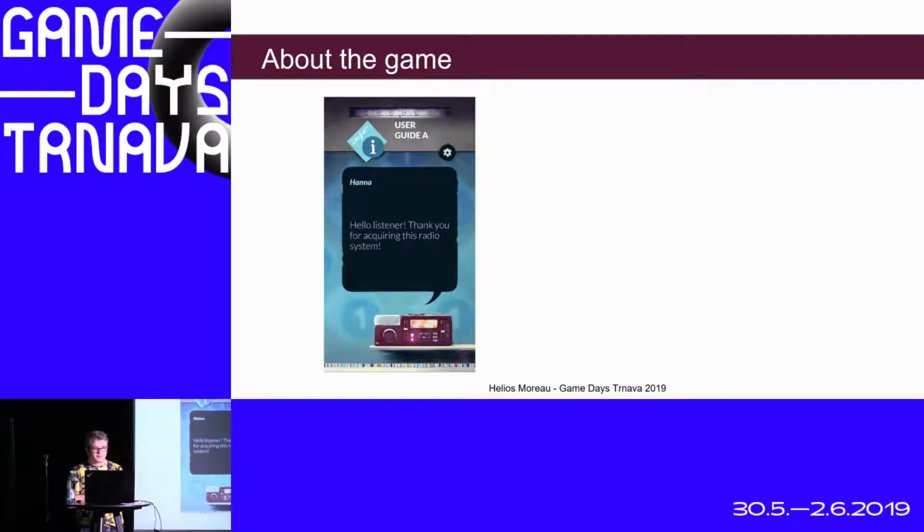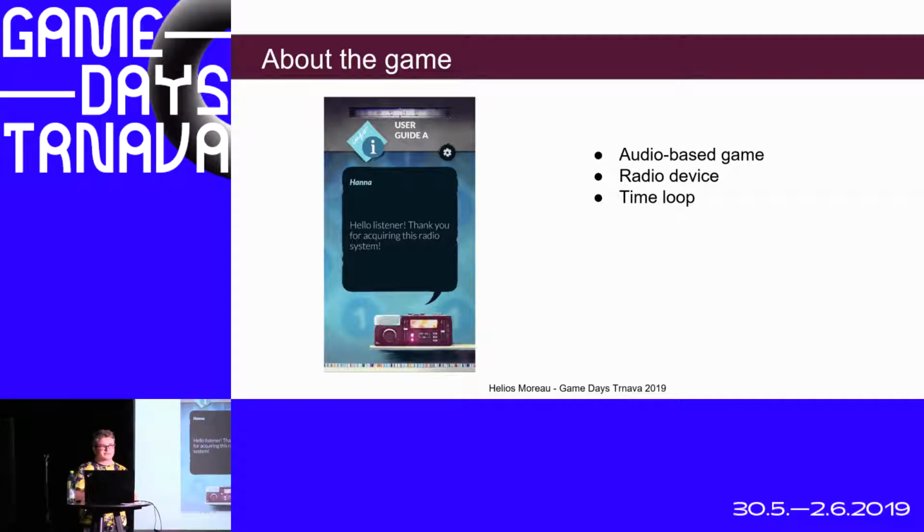So to tell you a bit more about the game, Alt Frequencies is an audio-based game which revolves around the use of a radio device. The game takes place in a country that has decided to vote on implementing a time loop, but the people that are living in it don't know that the time loop is already in place. So you will have the possibility to browse through different radio stations, and you will have to record and send clips in order to influence the course of events.